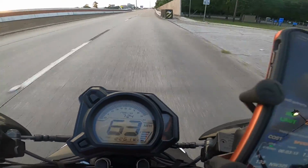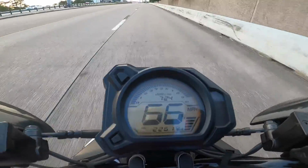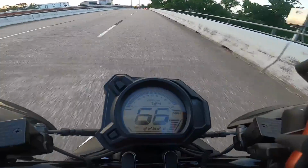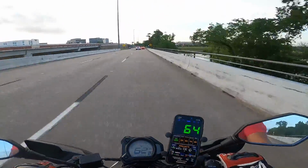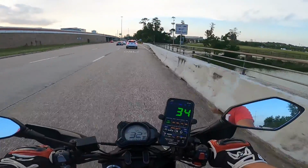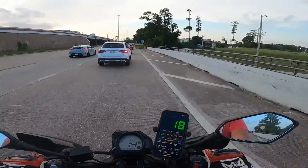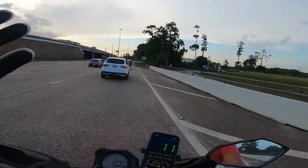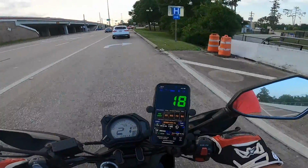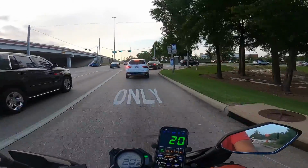60, 63, 64, oh, uphill, 66, I'm going uphill and I'm going 66, oh, slow down brakes, whoa, slow down brakes. All right, so for 3 decent pulls for today, not super windy, great weather, calm, not too hot, engine's running pretty cool, it is air cooled. We were able to get 68 miles per hour with the mods that are listed below.